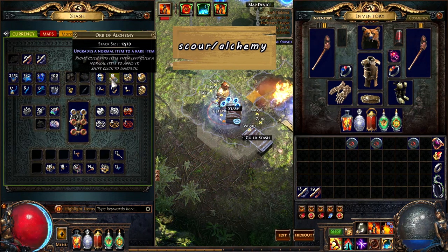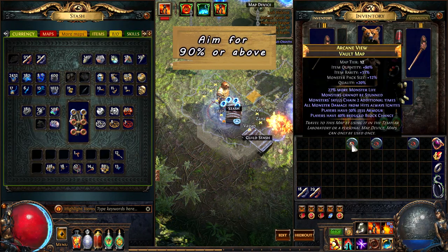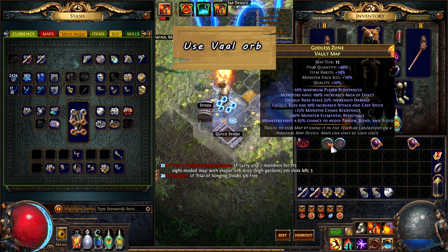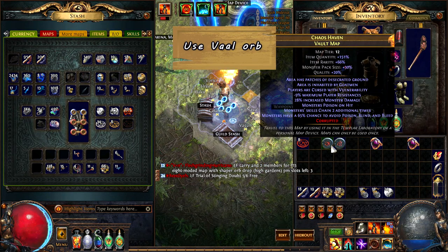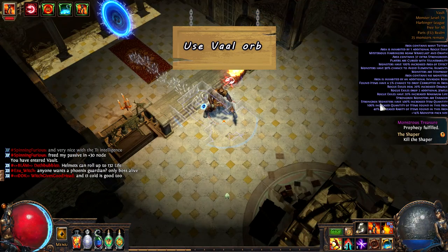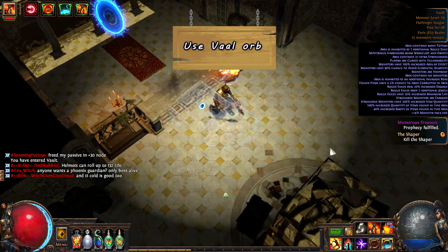I would say roughly around 90% or above is already pretty good. You may choose to also vaal orb, giving the map an even higher quality, but typically you would end up with mods that you don't like on the map, so it is not the recommended way.